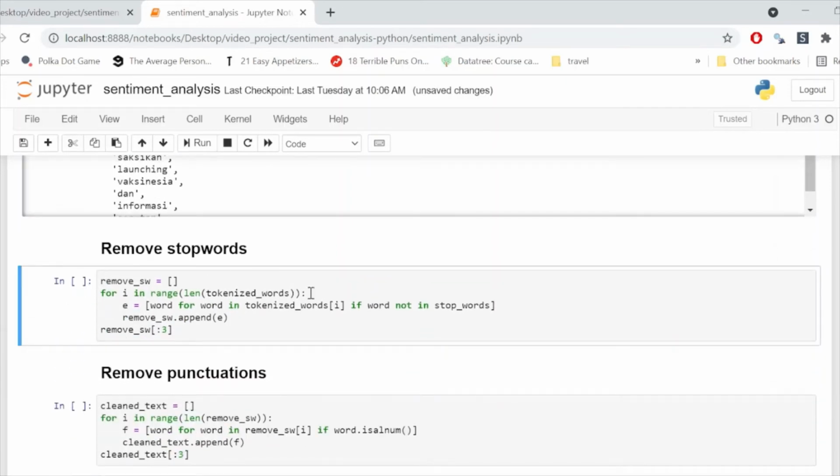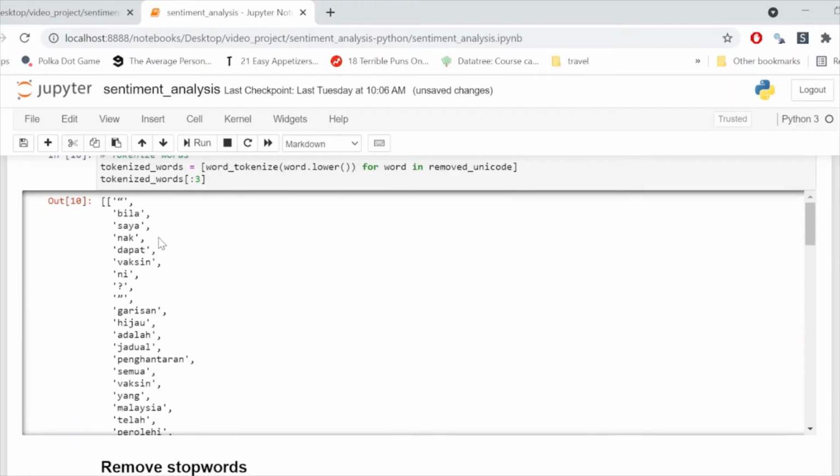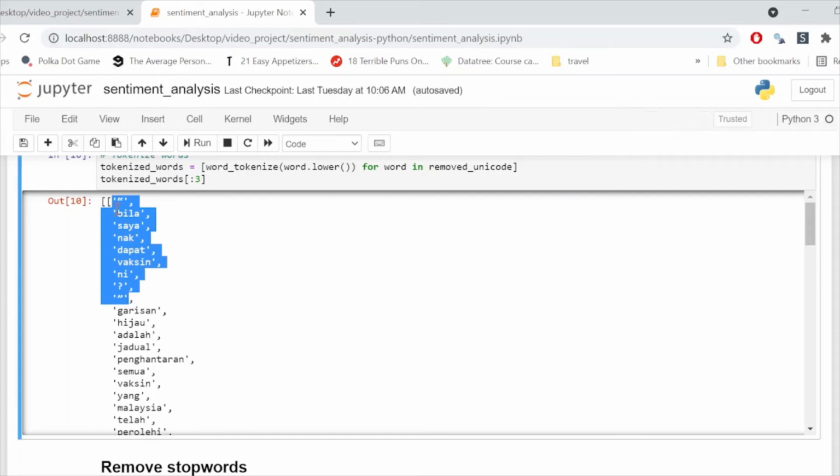For this, we will be using the stop words variable that we've imported earlier from the txt file. Again, we will be using the for loop and appending the results into another empty list. We're going to compare the first three sentences. For example, the first sentence says, "bila saya nak dapat vaksin ni?"